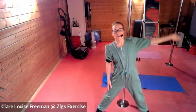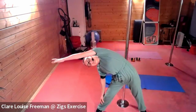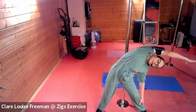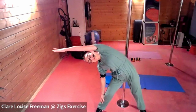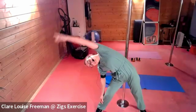So we're going to take a lean to the side. If you can take your feet wide and reach. And over the other way. Reaching your fingers. Try and think of your fingers extending towards the side wall. Let your head drop to open the muscles around the side of the neck.